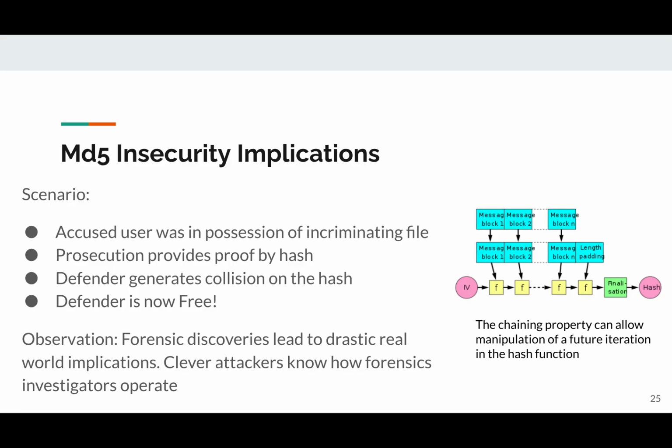So how is hashing used, and how is it used in real digital forensics cases? We have an example here. Let's say that some person in court is accused of having a very incriminating file in their computer, and we say that they were in possession of that file. Well, we don't really want to go into the details of that super incriminating file, right? We don't want to show it. We don't want to even touch it ourselves.